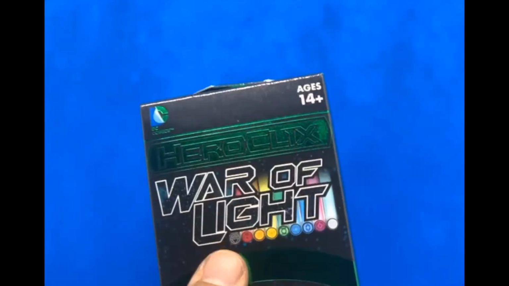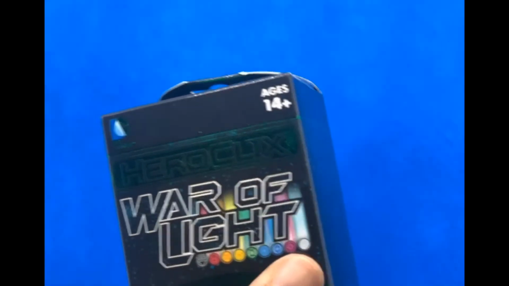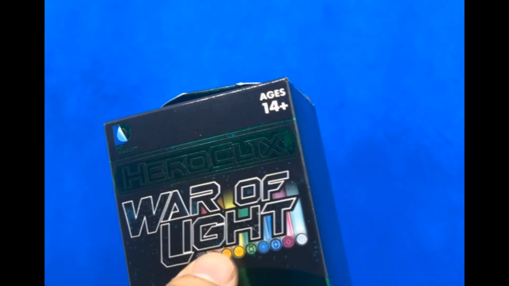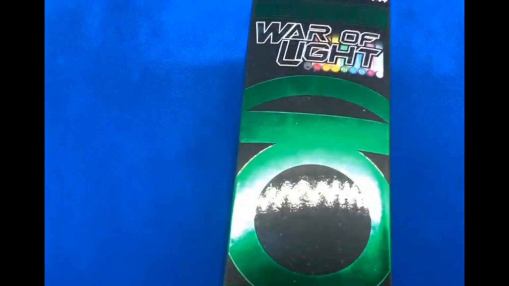The difference is that Wave 1 has the orange, yellow, green, blue lanterns and white. Wave 2 has black, red, indigo, and star sapphires. So if there's some core that you like, make sure you buy the booster packs that match the core that you like.